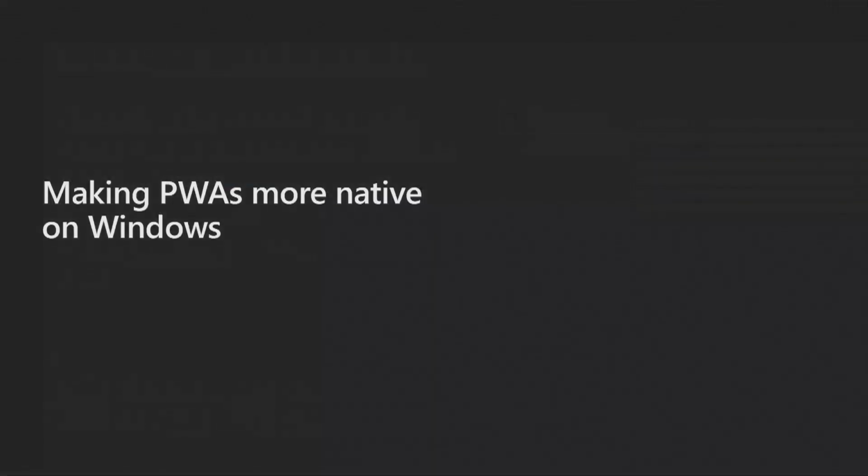So in addition to adding new capabilities to the web, now we also want to make sure that the user experience for PWAs feels truly at home on Windows. And we're committed to improving Windows as well as Edge so that your PWAs are tightly integrated with the operating system's features and usage patterns, resulting in increased user engagement and satisfaction. So to this effect, we made numerous refinements throughout Windows.